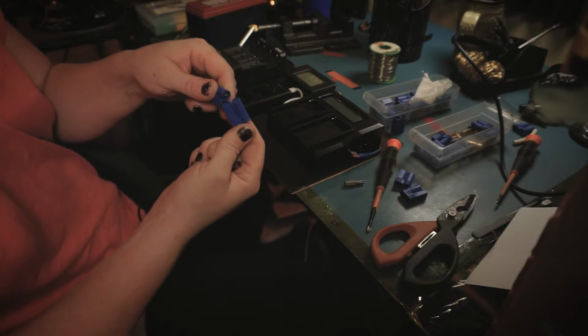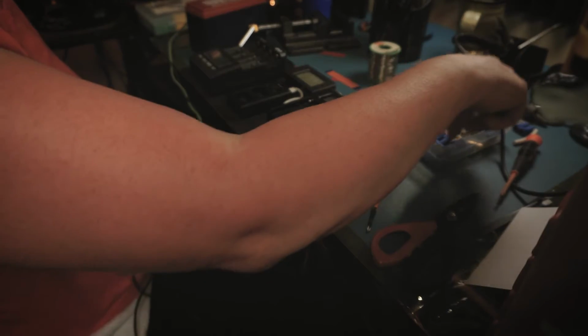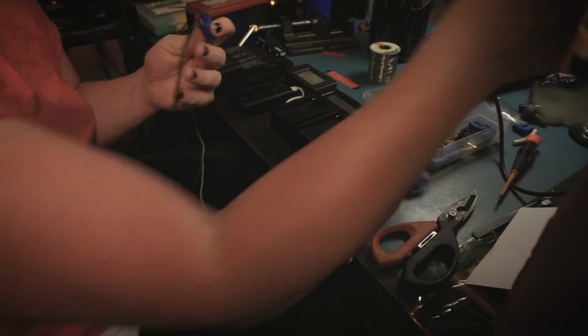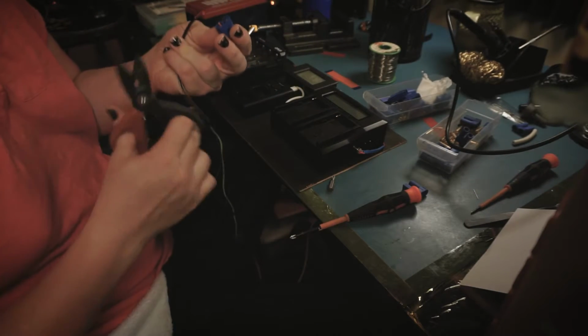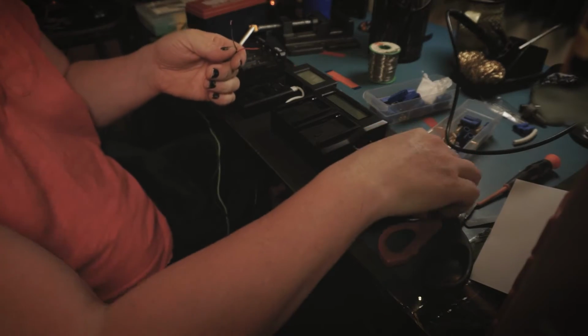Oh no, we have a problem, Houston. Somehow I had the big ones in with the smaller ones. Oh, so I have to pop these out now. Yeah, for what it's worth, I'll just do a brand new one. Bring up the temperature a little bit. You know what? Life's too short to fuss around like that. Okay, so we got the small one this time. Let's verify.